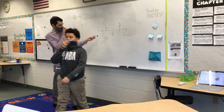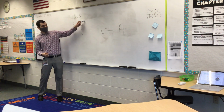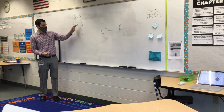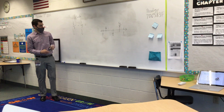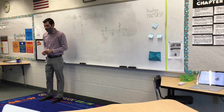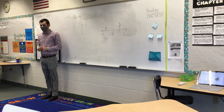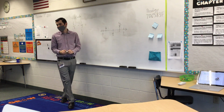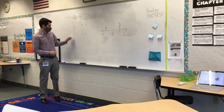Now that we have them placed down, I'm going to be changing these because you should have written a number sentence and you should have shown me how you were changing each one into an estimated fraction. So 6/8 is about what? What would it be, Micah? 6/8 is about what? Is it closer to 0, half, or 1? Closer to 1. So 6/8 becomes 1.